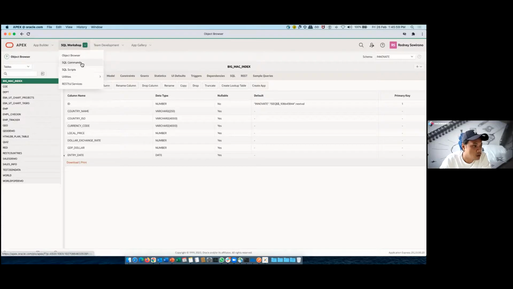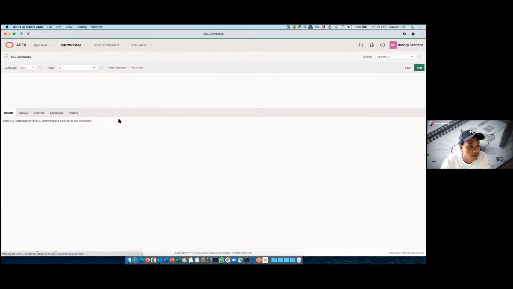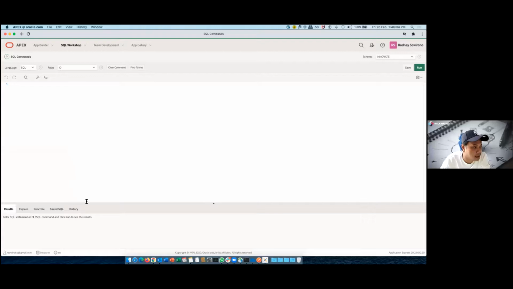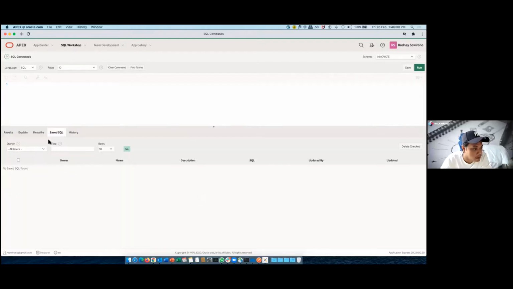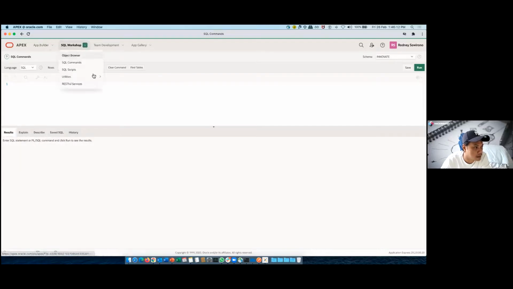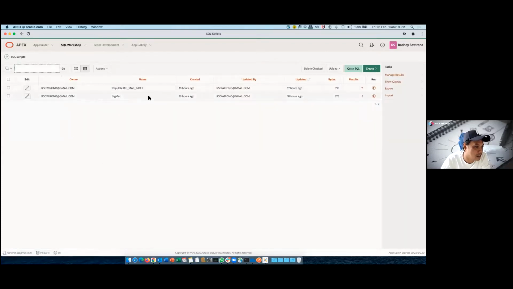So if I look into the SQL commands that I have, I have some saved SQL here. Okay, here. So here I have a populate script.